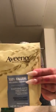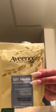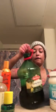Now with bathing with lupus, I use these products. I use the dermatology approved Aveeno Active Soothing Bath Treatment, this is the oatmeal. This oatmeal will help soothe your body. With the oatmeal, I usually add the coconut oil to bathe in, and I soak in it for 15 minutes in lukewarm water. I soak in this and extra virgin oil.